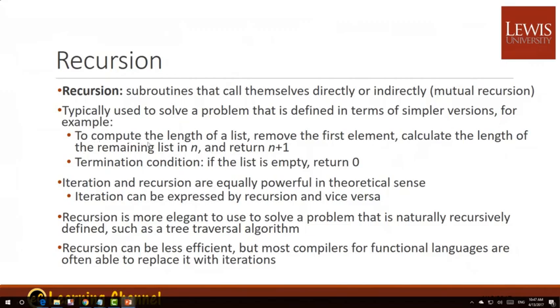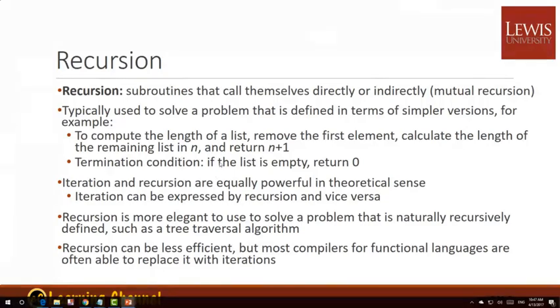For example, to compute the length of a list, remove the first element, calculate the length of the remaining list n, and return n plus 1. And every recursion needs a termination condition. For example, if the list is empty, then we return 0.